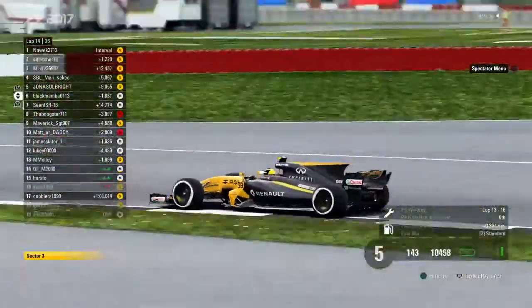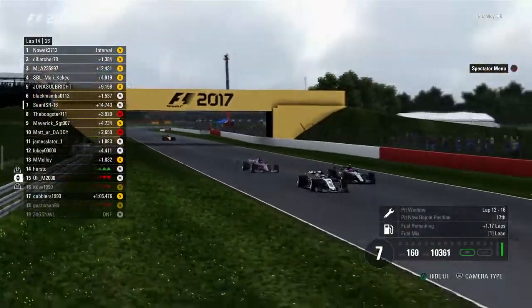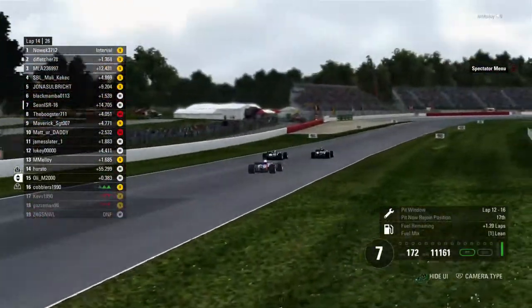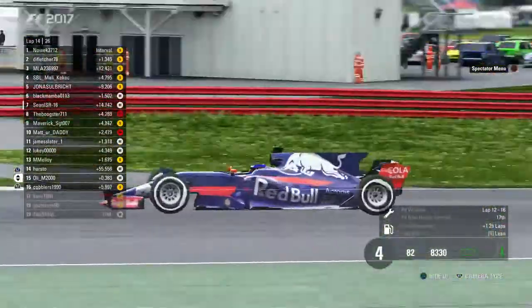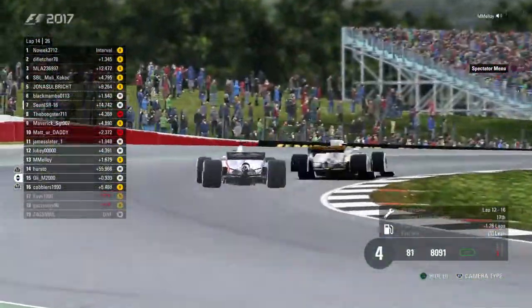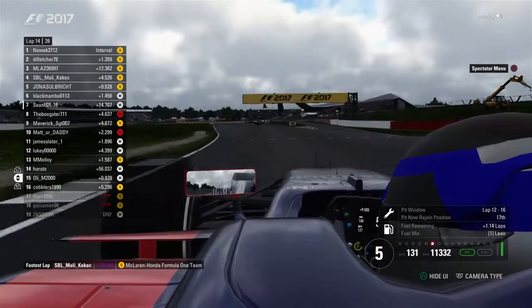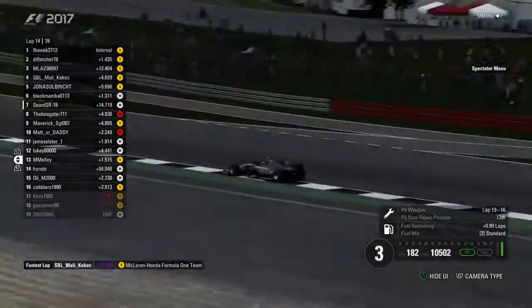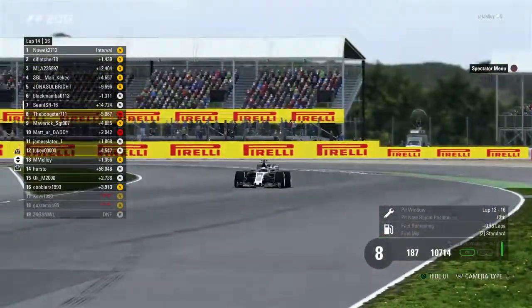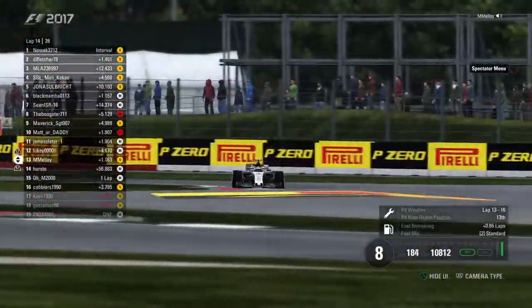it seems pretty spread out the field now, so people waiting for the last few guys to make their stops. I'm guessing the people staying out now will switch on to supers till the end. Yes, that's what I'm thinking is going to be the quickest strategy for them, is to switch on and give it a push to the end. Mally sets the fastest lap. He's currently in 4th. He was leading, so when the guys in front pit, he will inherit the lead again.